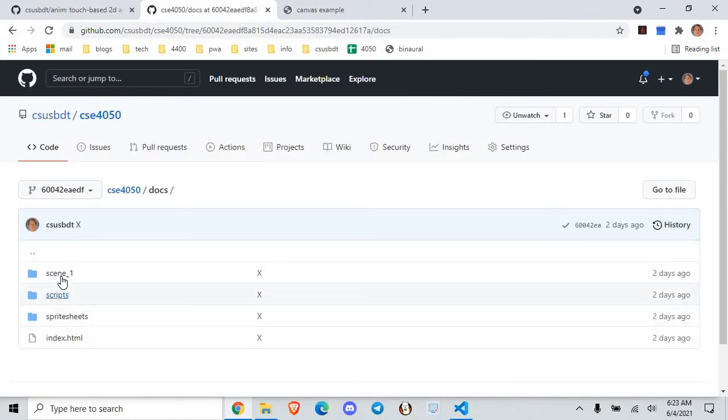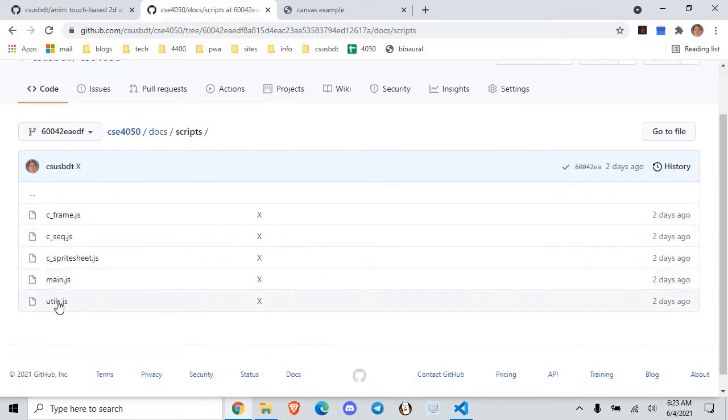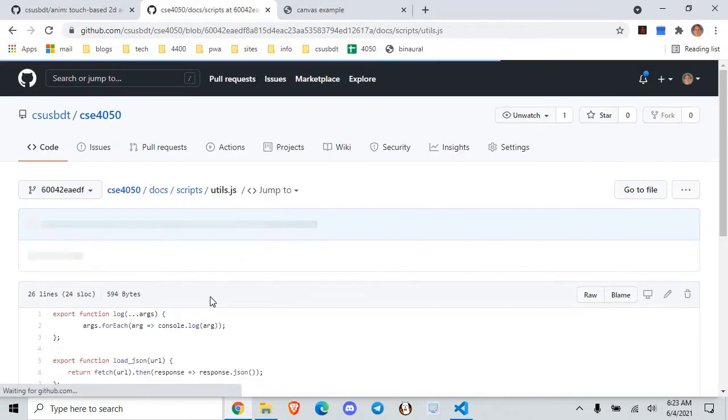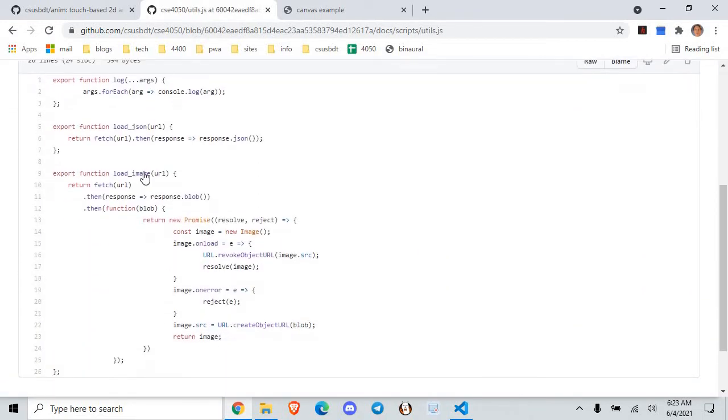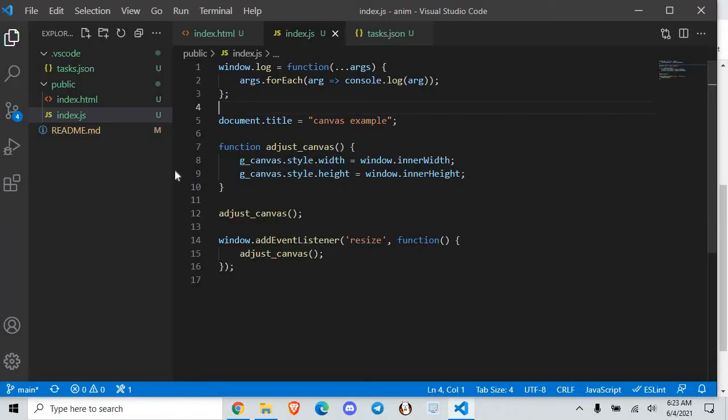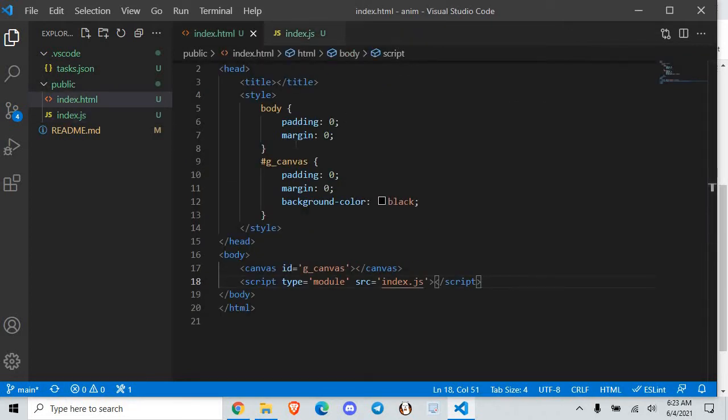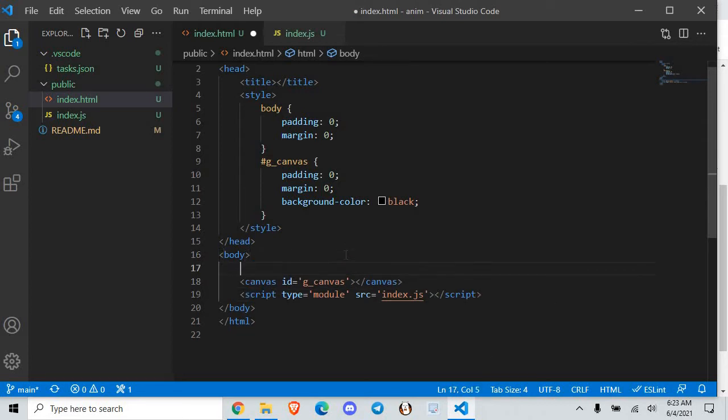And in here, I've got stuff and some scripts. And in these scripts, I've got utils. And I want to show how to basically load an image or display an image in this canvas element. So I'll start with the simple approach first, and I'm going to close that. And you would have, say, an image using this image tag. So the goal here is to display the background image in the canvas, or any image.